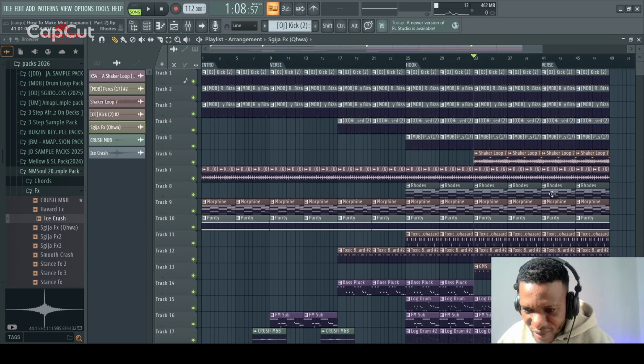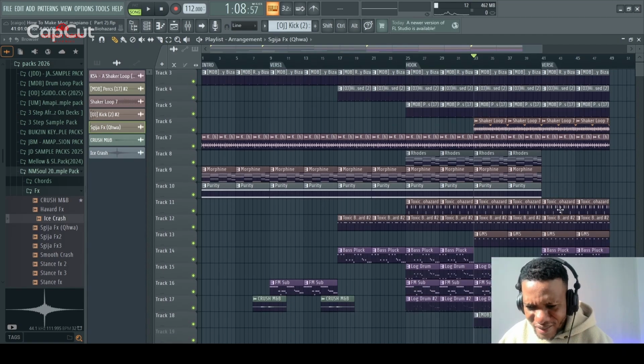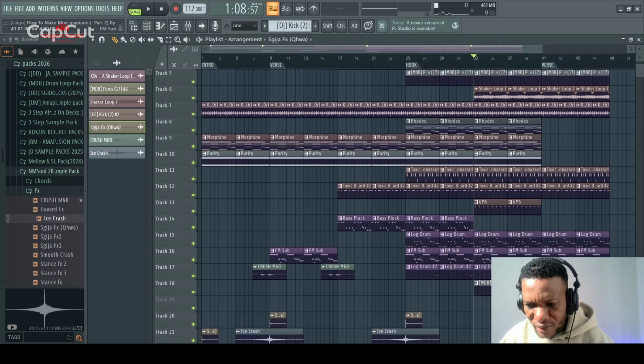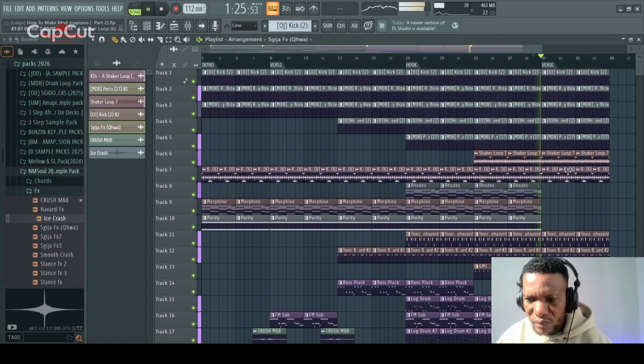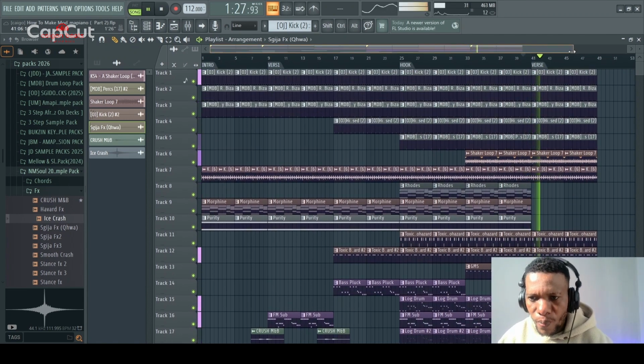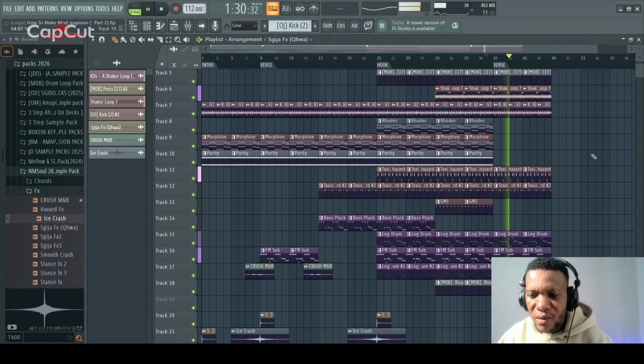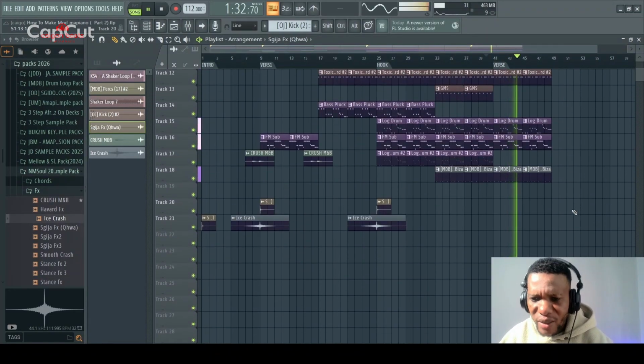So in the second verse, I'm thinking of taking out the chords, taking out the pads. Yeah, let's see. Taking out this GMS, and we're also gonna take out, how are we gonna go about it? Yeah, we take out the bass plug. Then we got the log drum. Let's say it. Yeah, it's a vibe. We can go with that.